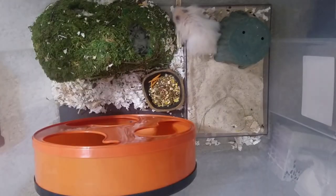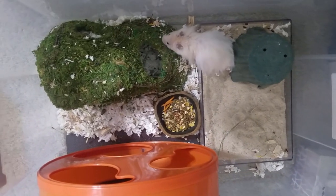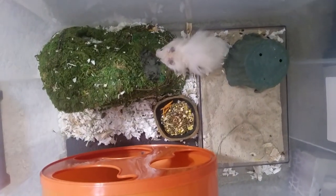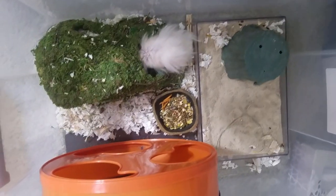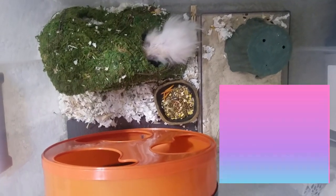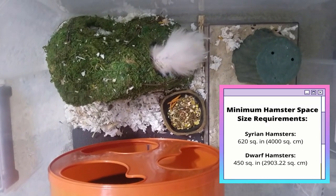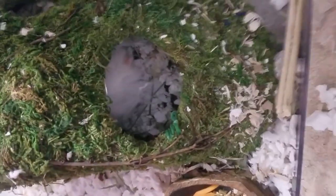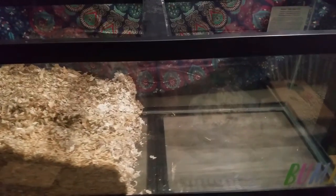Love you. This is actually a really interesting little size comparison. These are all things that I took out of his current enclosure. And as you can see, he barely has any space for anything. So that's actually kind of good perspective. Oh my god, he's so cute. Look at the fluff. Look at the floof. All right, everyone, this is what his thing looks like right now. It's so empty.